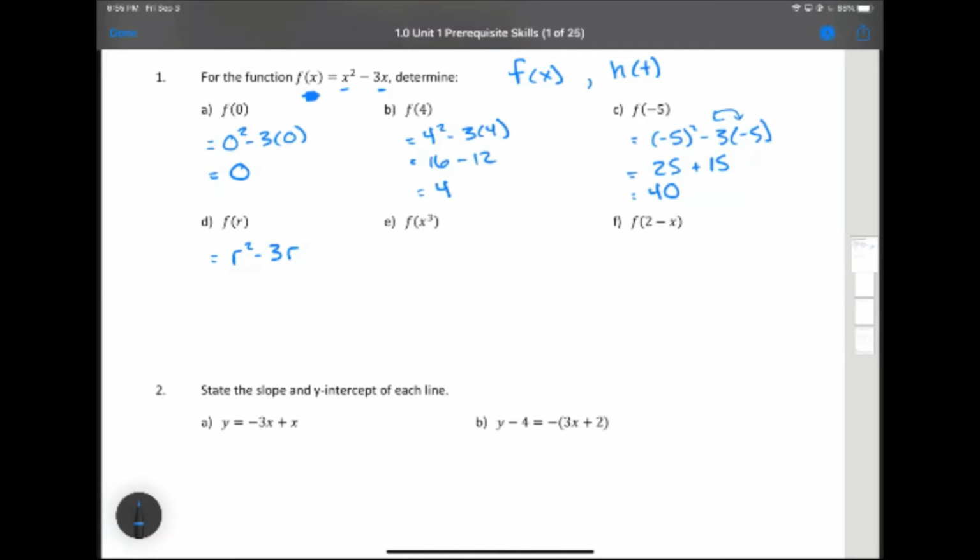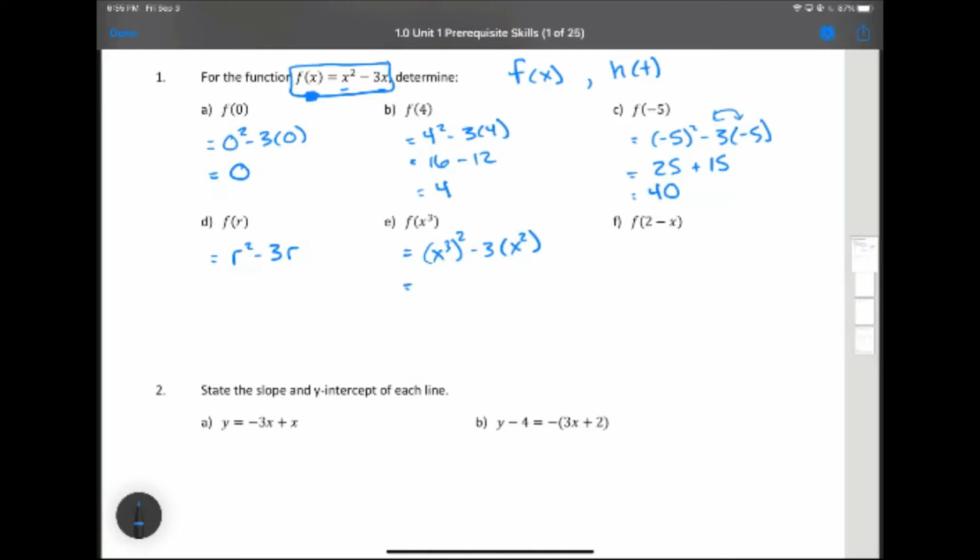Now these ones in grade 11, my students are always baffled by. But this is still saying the same thing. It's saying wherever you see an x, replace it with x cubed, because we have a function f at x. So f at x cubed is just going to say x cubed squared minus 3 times x cubed. Again, the x is a placeholder. The fact that this is another x doesn't make any difference. It just says wherever you see that thing, replace it wherever it shows up in the f at x formula. And by the way, we're always referring back to this. We can't say what f at x cubed is unless we know what f at x is.